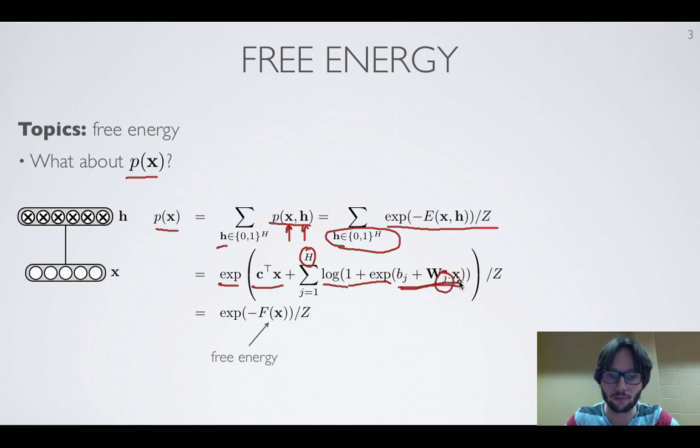And if you look at the literature on restricted Boltzmann machines, if you see mentioned the notion of free energy, we're just referring to minus this, so the negative of this whole term here. So that would be the free energy in a restricted Boltzmann machine. So let's first actually do this derivation, how we go from that to this. And notice again that this might be a surprising result because we've transformed a summation over an exponential number of terms into an expression that requires a sum over a linear number of terms, linear in the number of hidden units.